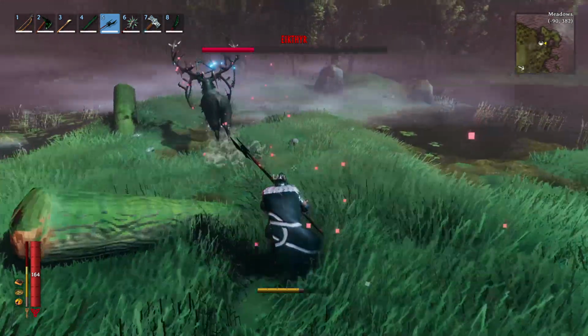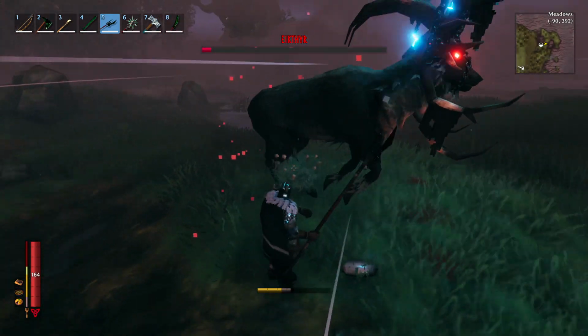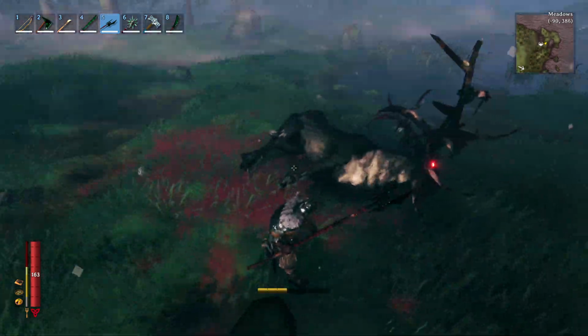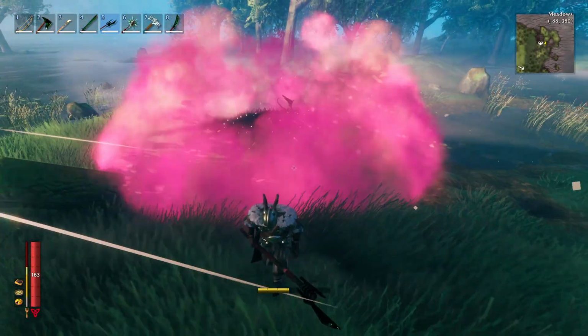So now we're going to use the heavy attack, which is a spinning attack. That did 117, and then 114. So the heavy attack and the basic attack for this did about the exact same damage. The only benefit is that it spins in a circle, so if you're surrounded by enemies, you can kill all of them.